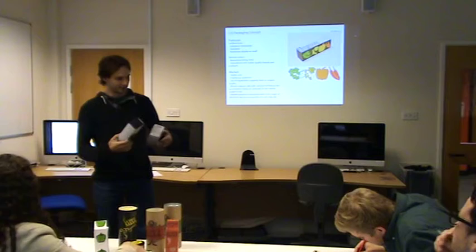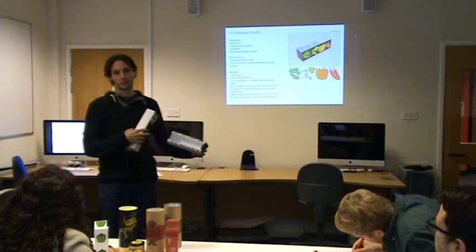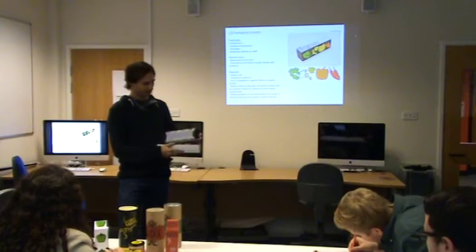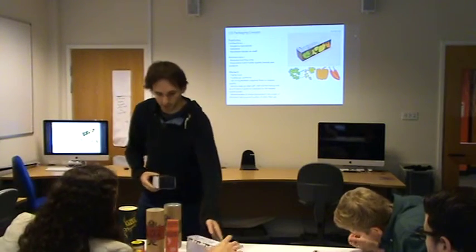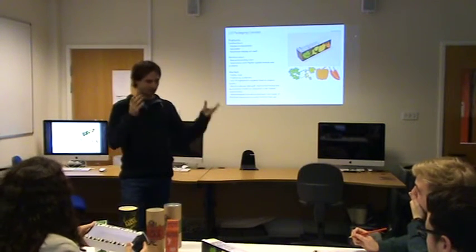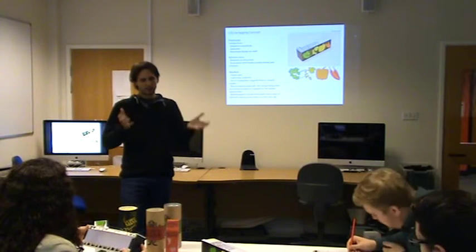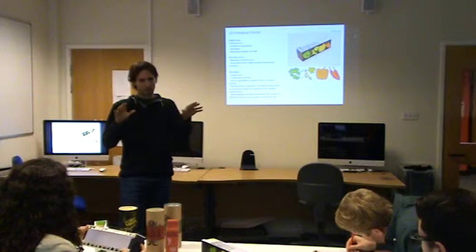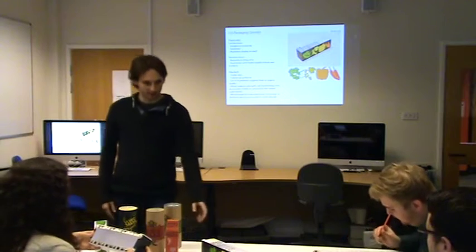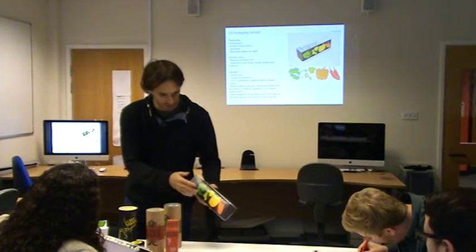One of them had a window in it, and the idea was that you'd have the jar displaying in the box, and it would be on the shelf like that. The packaging just holds it and presents it, almost in contrast with it, so what you're seeing is the labels. The other design replaced that with some illustrations of the vegetables.